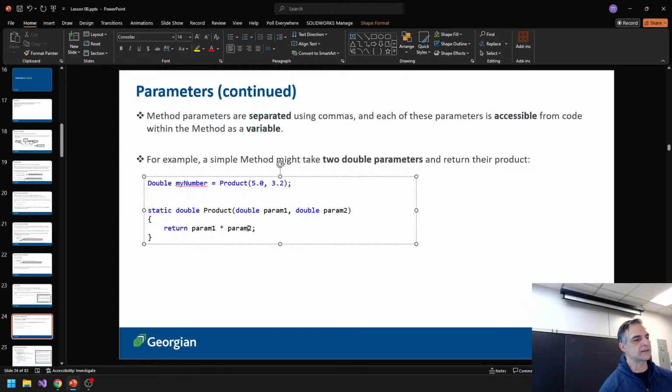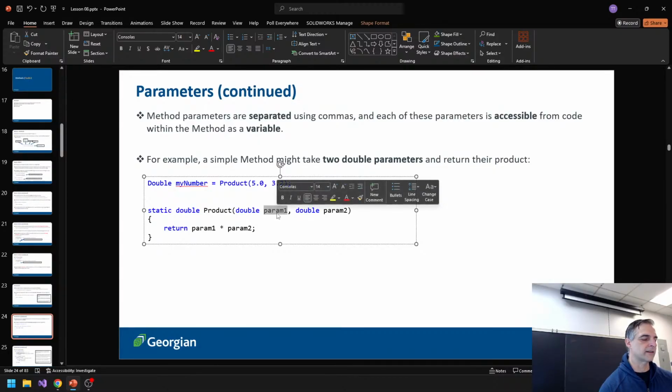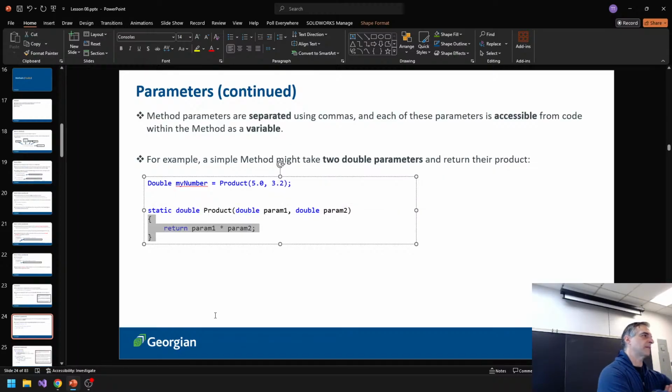Then these values here are arguments. I'm passing in 2 arguments to the parameter list that I'm having here in my method. Does that make sense? So I'm passing in 2 actual double literals. These double literals are stored here, and these values, param1 and param2, are local variables that are able to be used inside the method.